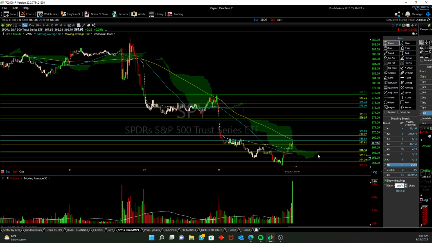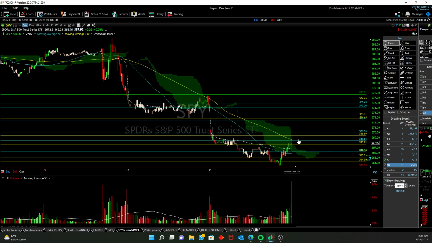You can see some places where the yellow and the blue match up, and sometimes this can get very cluttery in a cloud. If two lines match up, I may make it a different color line just so I'm aware that, hey, I need to pay attention to this level. But you can see the blue lines I kind of use to move up. So if we break through 368.38, then I would look for a next level of 369.89. And then the yellow lines I kind of use to the downside as of now. And that changes. I mean, you got to pay attention to both levels.